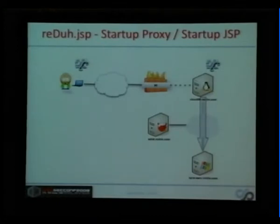So this is the scenario here, right? We're tunneling through a firewall. We've compromised this machine over here. This is the Linux box over here. And we're aiming for this Windows machine, or this machine somewhere else in the private network. So I've got two components. I've got one component, the reader client, which I fire up on my notebook. And then the second component, the reader server, which is that JSP component that's built on the compromised web server. Right? And again, like I said, we've got ASP and PHP that does that also.